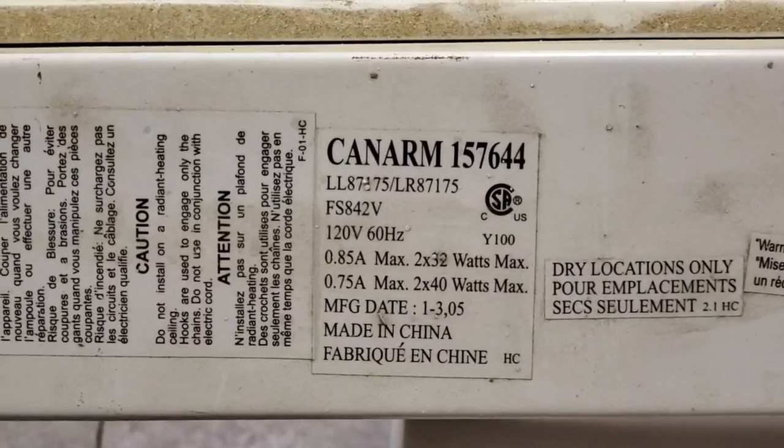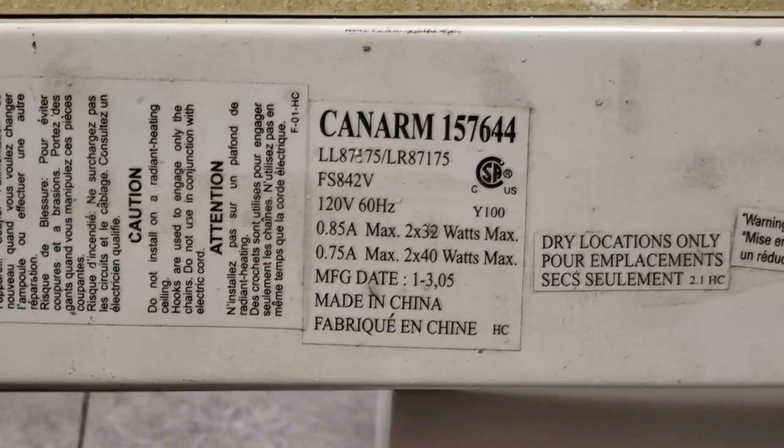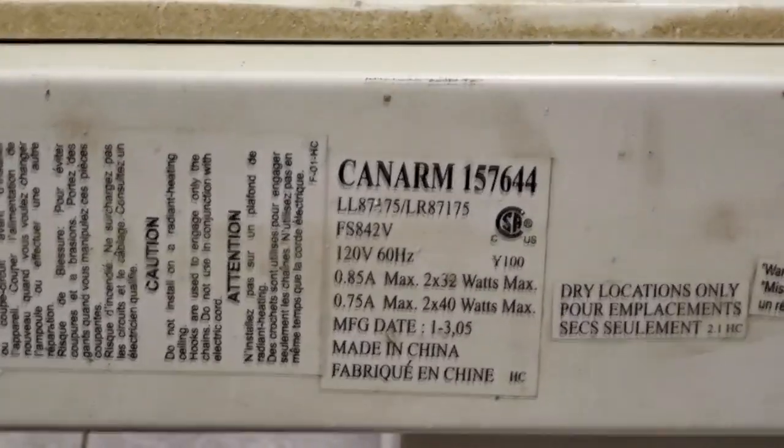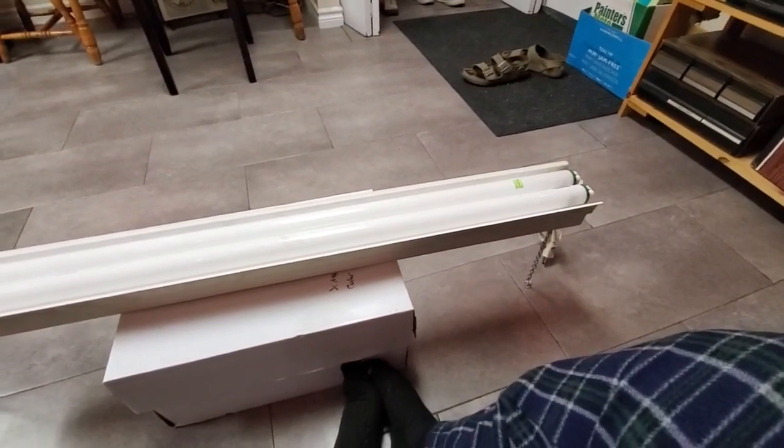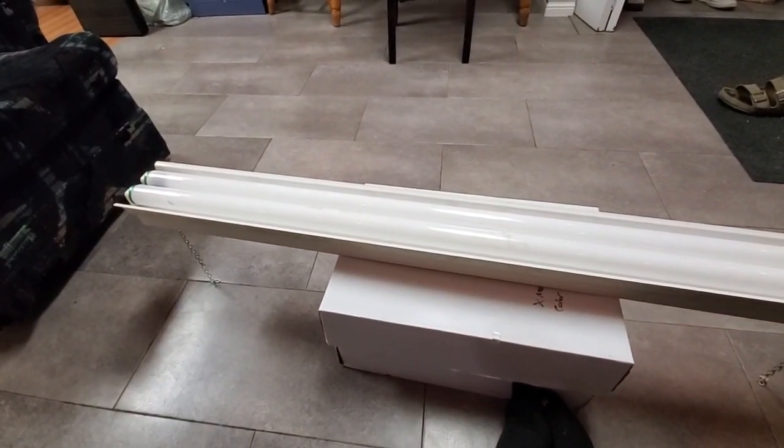Did they mean 34 watts? Or are they actually talking F32 T8 bulbs? Oh, it just occurred to me, and I don't know why I didn't think of this before. This must have an electronic ballast in it. I don't know why I didn't even consider that.